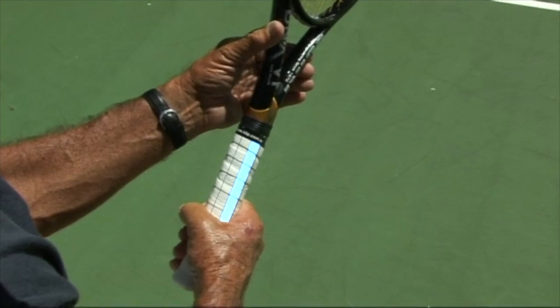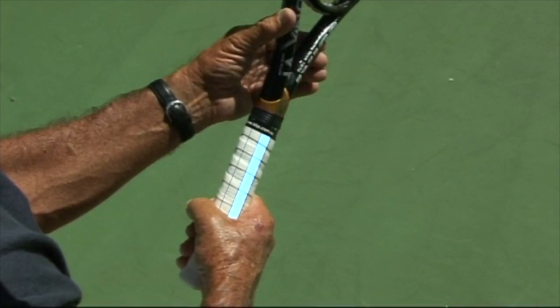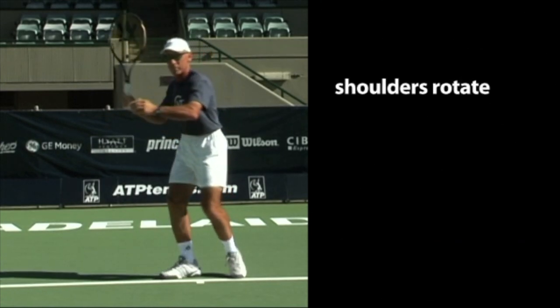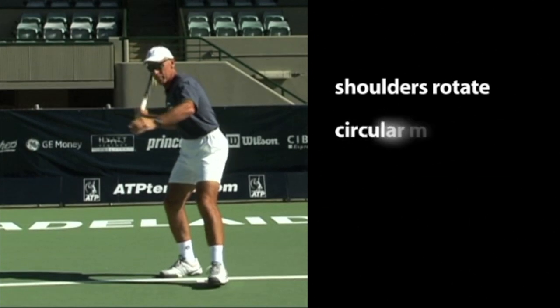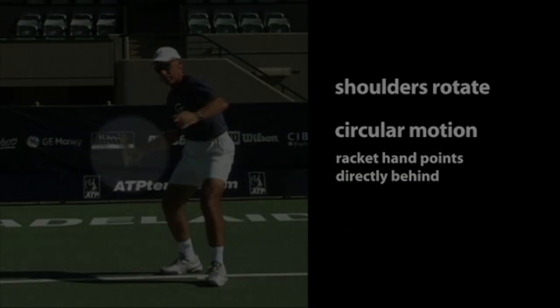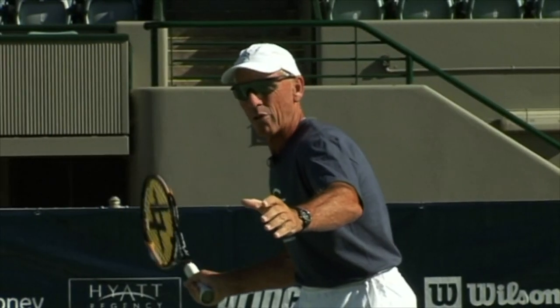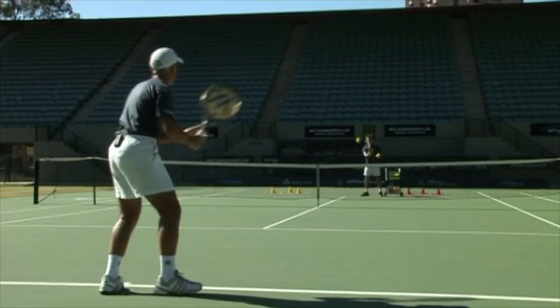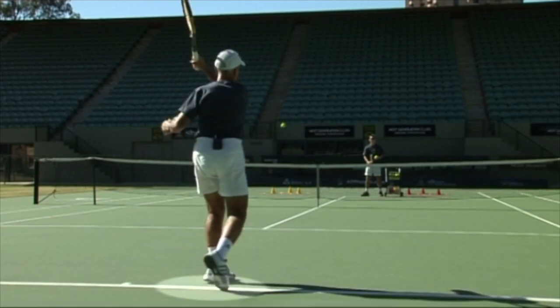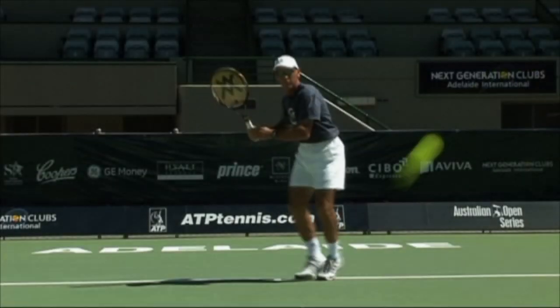From the ready position, forehand ground stroke grip, shoulders rotate away from the net as the hands separate. Backswing continues in a slightly circular motion until the racket hand points directly behind. Arm and racket drop below the ball as the weight transfers to the front foot, either side on or slightly open.